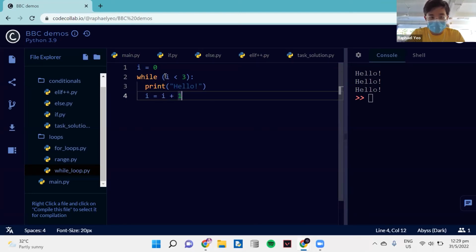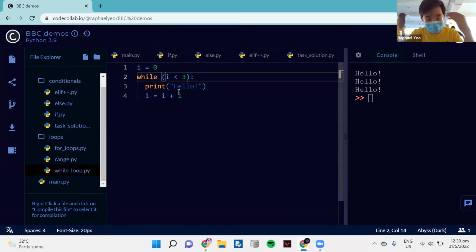And it goes all the way to the top and it will compare again. Is I still less than 3? And I is still less than 3 because I is 1 now. So it will enter the while loop one more time and it will print hello the second time. And now it goes to the end. It will add 1 to I, I is now 2, it will go to the top and check again. So 2 is less than 3, it will come down and print hello.